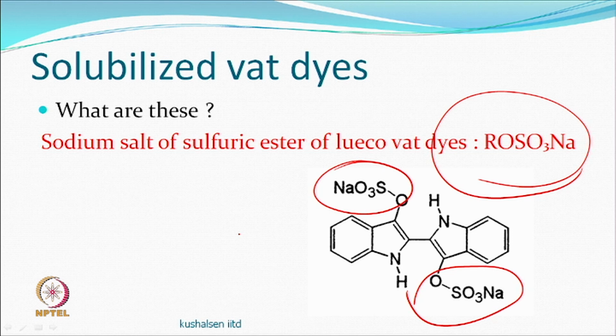Okay. So, you can go on silk, you can go on cotton, you can go on rayon, you can print on nylon, no issues. But why should you? That is a separate question. Cost is very high. Fastness, you would like to have any questions on the fastness? Do you think the fastness will be different? It should not be. It is the same molecule. Because at the end of the day, this will become the same dye after the final little oxidation cycle. It will be the same dye.